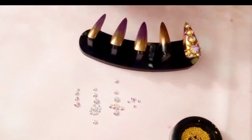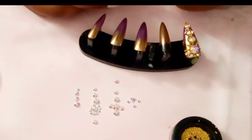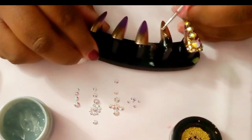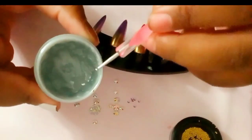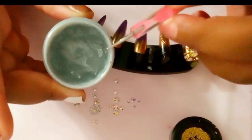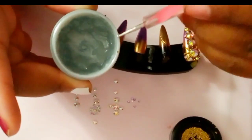Alright, so on to the next, back to the clear sculpt. Honestly, this is so small, you probably wouldn't even want to bother, but I'm going to. Safety measurements. So you're just going to lay down your design with the sculpting gel. I'm not actually wiping this off. I'm pulling that gel that's down on the stick here, pulling it all to the tip, so it's not everywhere, just at the tip where I'm using it. And then what you just wiped off, you wipe onto the ball.